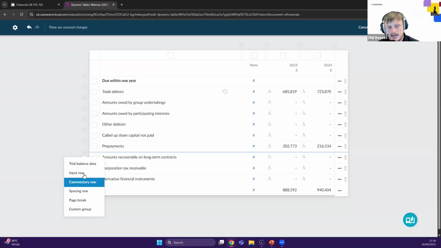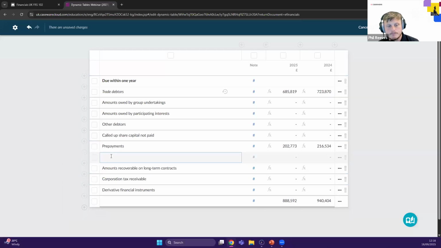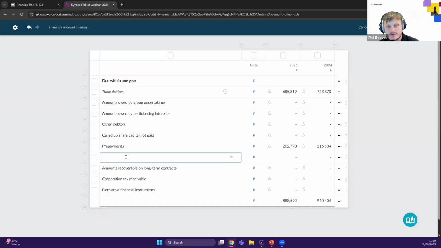In this case, I'm going to insert an input row so I can show you some of the different options that we've got when we have an input row added into an existing table. So we press add input row. And as you can see, that'll automatically give us a new row available within our table. Now, when it comes to populating these rows, we have a couple of different options. Obviously, we can manually type in the heading, as you would probably do in most cases. You can populate this via the FX button, which is a formula button, which we'll come back to in a minute, but it's much easier just to type this in on your dynamic tables.